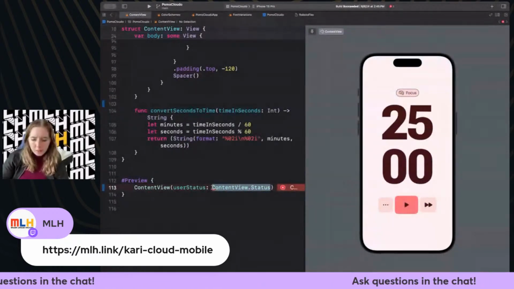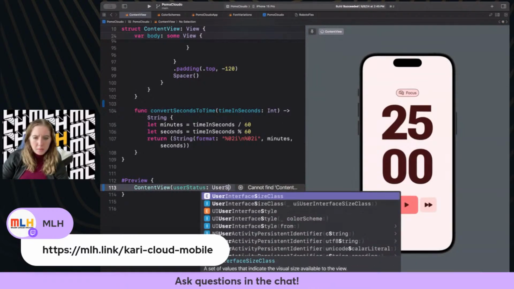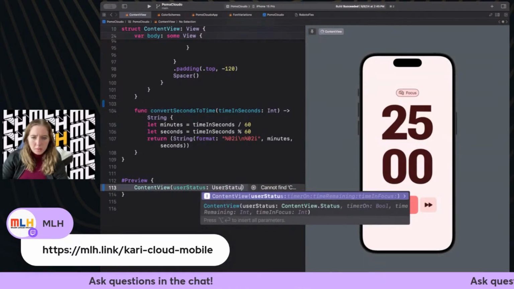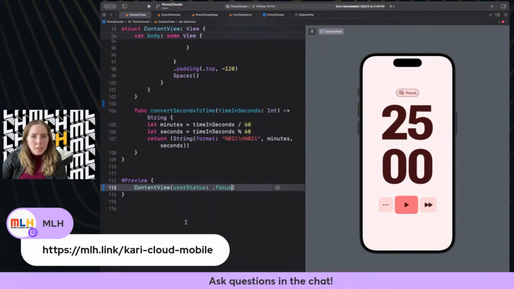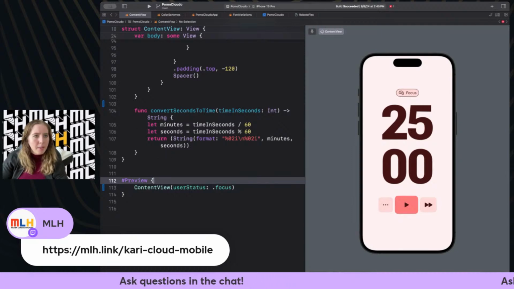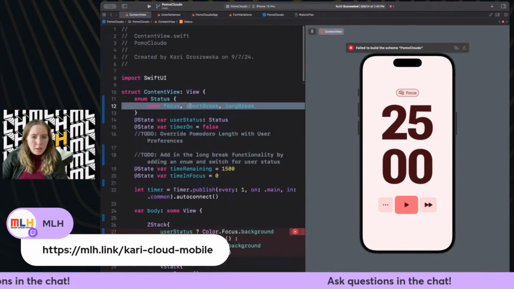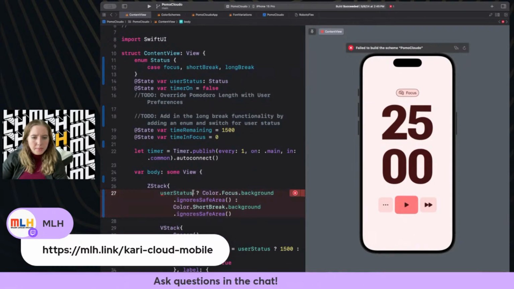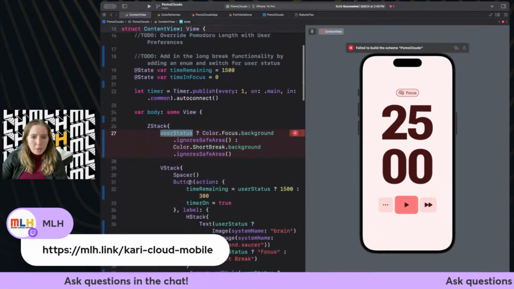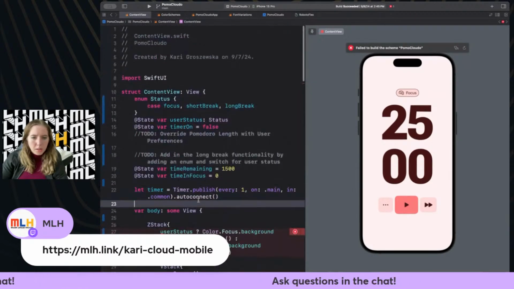So in here we would use focus to start for our initial project. We have focus, short break, and long break for our status. And then what we will do is create a few functions.